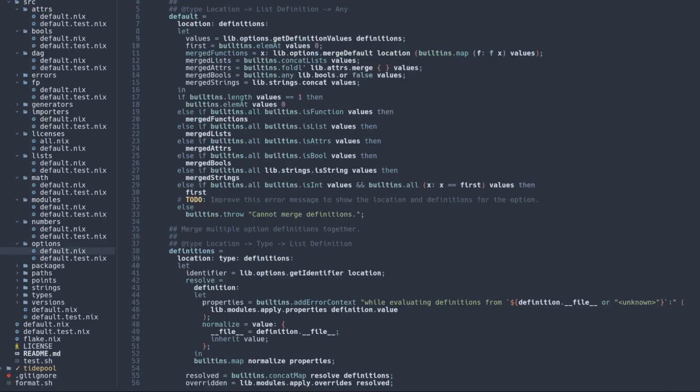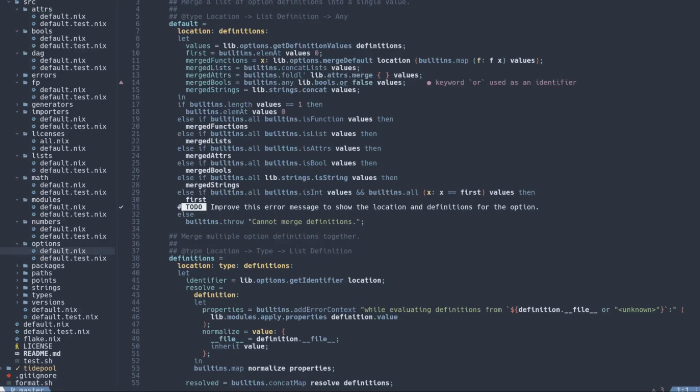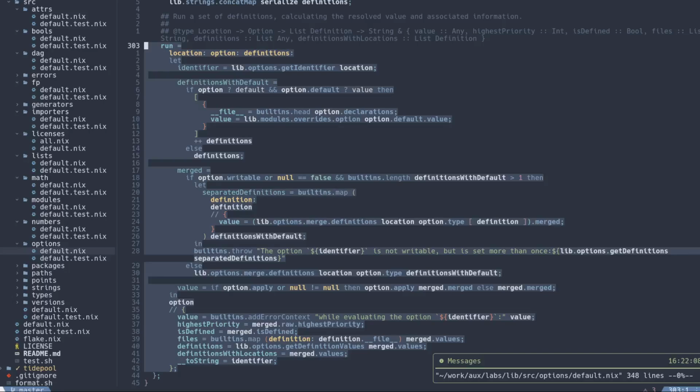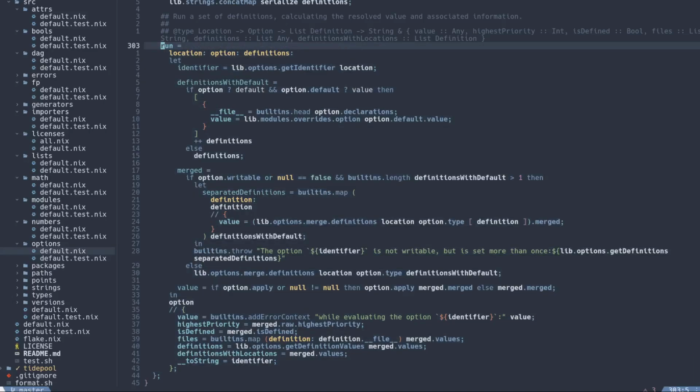Some common helpers there. This is also a part of the module system, are options, right? You create options for modules, and so all of those things are in here. These are separate from modules because realistically, options are their own kind of concept. They do a lot of their own things and they interpret themselves. And we have a whole bunch of code that actually looks quite similar and runs the module system itself. So we have run over here for options, which will let you evaluate options, right? So similar to what Nix packages does, but we've changed some of the names and a little bit of how a couple of things work.